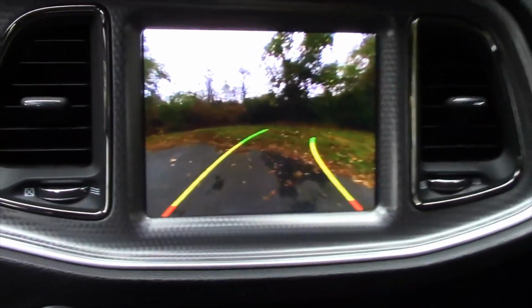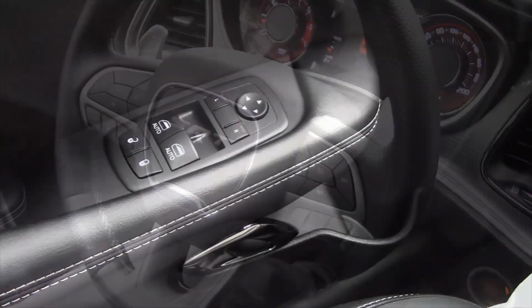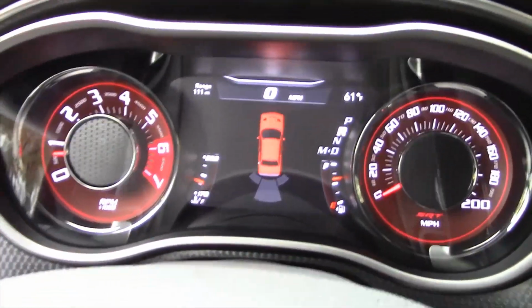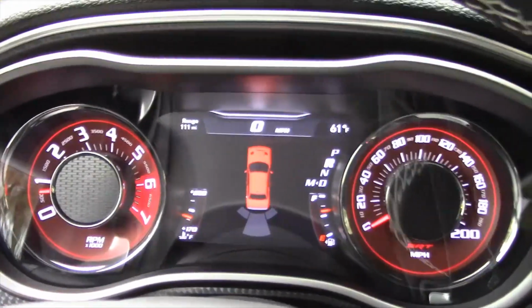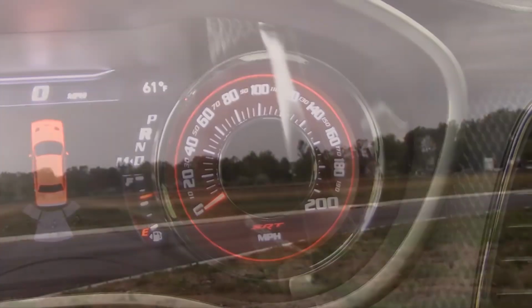It even has things that sophisticated cars have, like a backup camera that has directional arrows on it, so you know where you're going. It's just very basic and all about the business of speed. No real outward focus on luxury, although you have all the niceties, certainly. And of course, ventilated and heated seats. Even some warnings for the parking. Nice to have that, but most importantly, large tachometer and speedometer. Good for 200 miles an hour. Believe it.